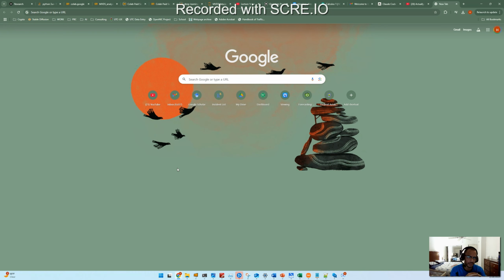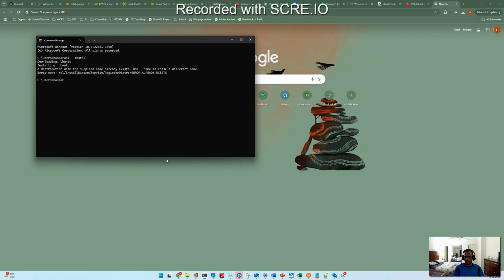So step number one is, if you're like me running Windows 11, you're going to need to install WSL. To do that, it's really quite simple. You're going to launch a new CMD command prompt, and all you need to run is wsl --install. It's going to install Ubuntu as the distro by default, and obviously I already have it installed, so that's what it's telling you here. It's telling you that there's already a distribution with the supplied name, so that's step number one. Now, I've seen some people say when they install WSL that they needed to restart their machine. I didn't. So just follow the prompts. If it tells you to restart, then go ahead and restart.